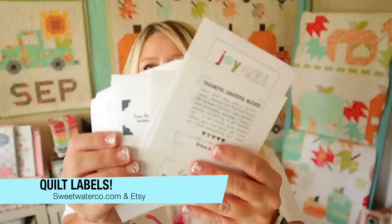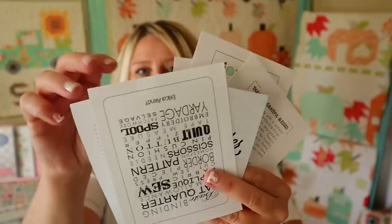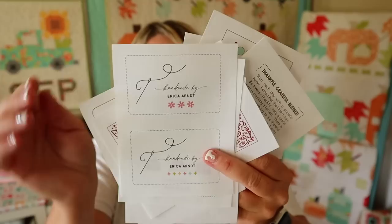Another favorite item of mine are my quilt labels. So I have a whole little stack of these. I actually get these from Sweetwater, and they have a subscription called their tagged subscription, and every month you get a personalized label from them, and they are all different. They're super cute, they're kind of seasonal, and they're just a perfect way to label your quilt patterns or your quilts.